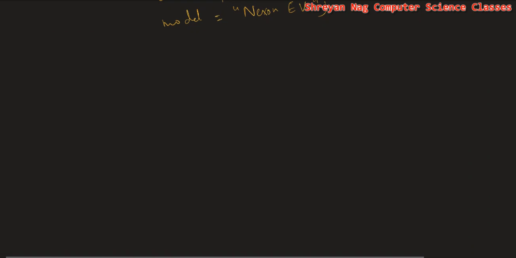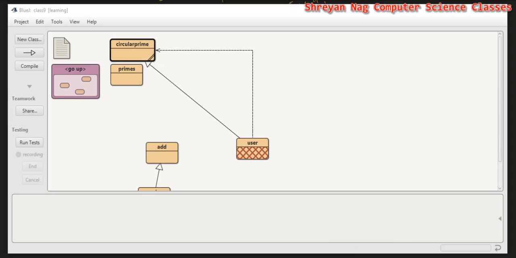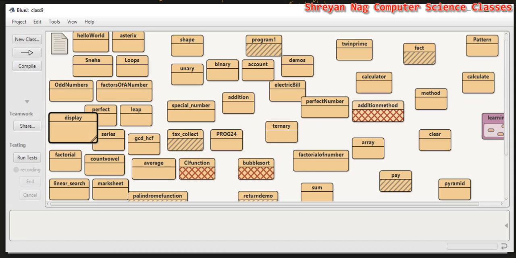Now there are two types of System.out printing function. The first is System.out.print and the second is System.out.println. The basic difference is that when you are using System.out.print, a new line is not created after that.